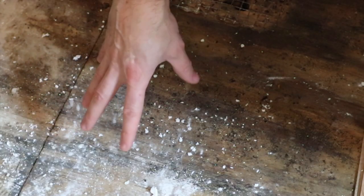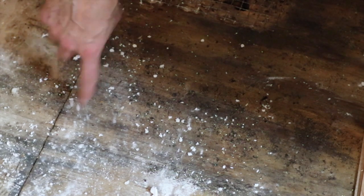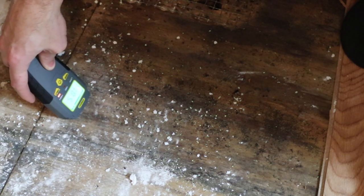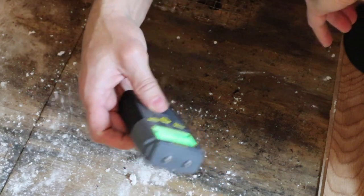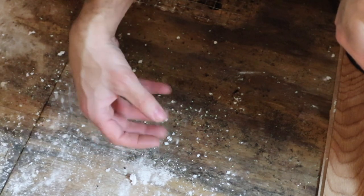On the plywood subfloor where the shower was leaking, you can see the water discoloration of the wood and a tiny bit of delamination. The moisture meter is still hitting about 18.5 right here, 17.5 over here, almost 19 right there. That tells me the moisture content is still pretty high in this wood, even though there's been no moisture intrusion for over a month. I measured between 17 and 20% moisture in this area, so we're going to remove that top layer of subfloor. Every job is going to be completely unique, so check and modify according to your specific problem.